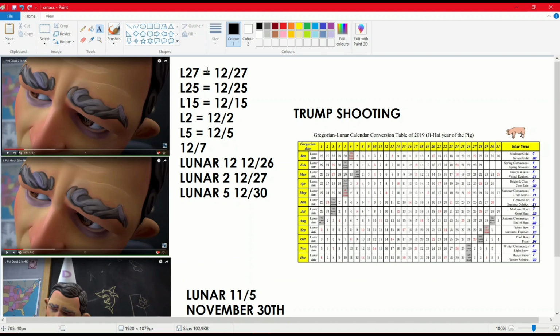So first, L27. That's very simple, and just before I go into this, these characters will change significance depending on the way you look at them, which is why I have written them in all formats. So first, L27, you can see the 2 there, the backward 7 there. That would correspond to December 27th. L25, obviously, I'm just putting it out there. We've got the L reference there, the 2 this way, and the 5 going that way. That's Christmas Day, December 25th.